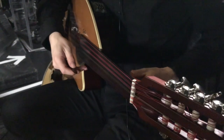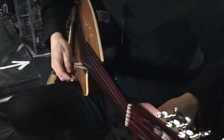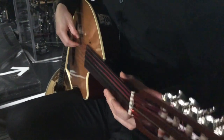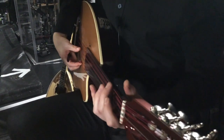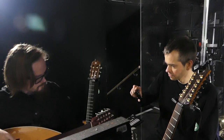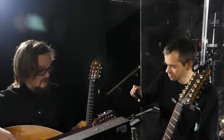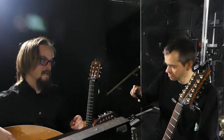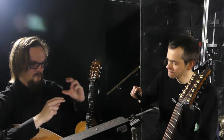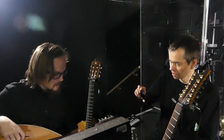Yes. So, I'm using Arabic tuning on this, as befits the show, which is low to high, C, F, A, D, G, C. And it's not quite as alien as you might initially think, because it's all fourths with a rogue major third in there, which might remind us of our instrument. It does somewhat, yes. So it's almost like you've taken two partials of a six-string guitar and just gone like that. Okay, yeah, I'm with you.